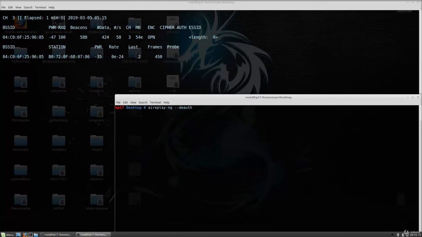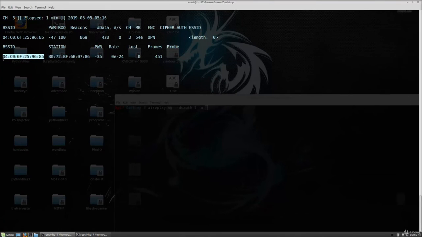Right now, instead of deauthenticating the client for a long time, we only want to deauthenticate it for a few seconds so it can connect back and give us the wireless access point name. So let's say we want to send only 5 packets, which this command stands for, so it will send 5 deauthentication packets. After that we specify with -a the MAC address of our access point. So the MAC address would be this one.